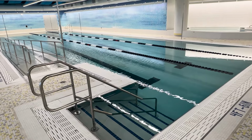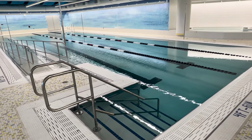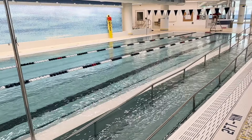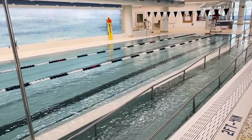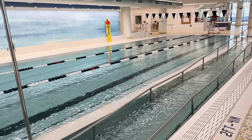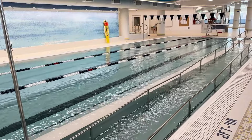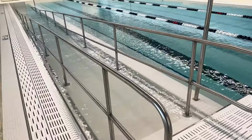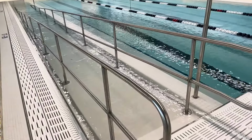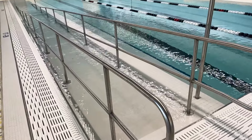There's also a shallow water 3-lane lap pool, and it's warmer water. So it's designed for those individuals that need warmer water and are not doing quite as strenuous exercises. Like if your doctor sends you to rehab and says go walk in a pool, that's the pool where you want to go. It's warm and shallow, and you can really do those rehab type things in that water. I believe it's only 3.5 to 5 feet, so it's walkable all the way. It has a ramp entrance. It's beautiful. It sits in a really pretty location.